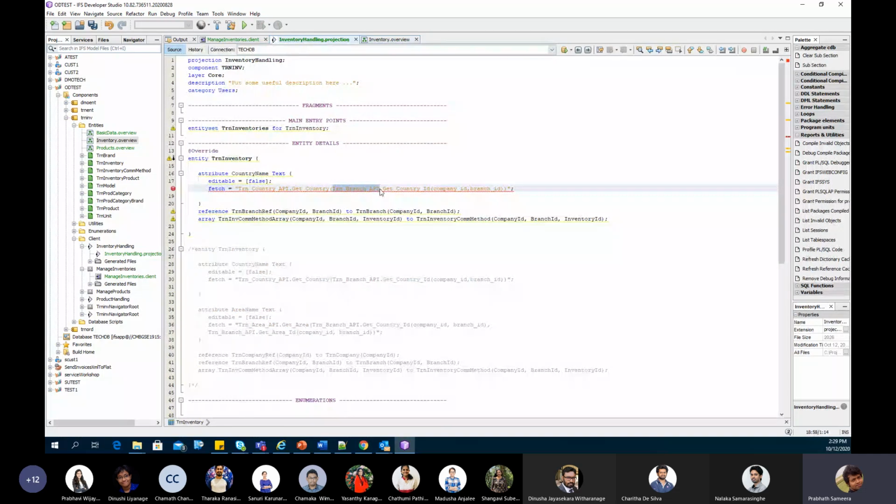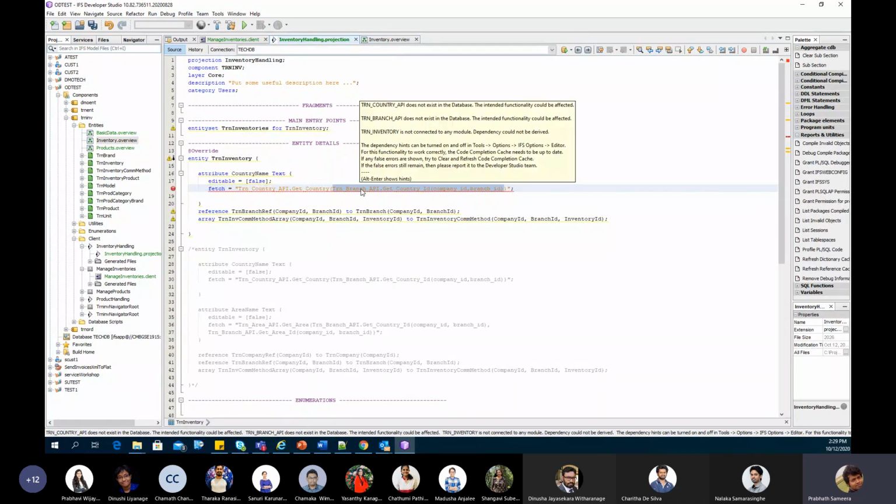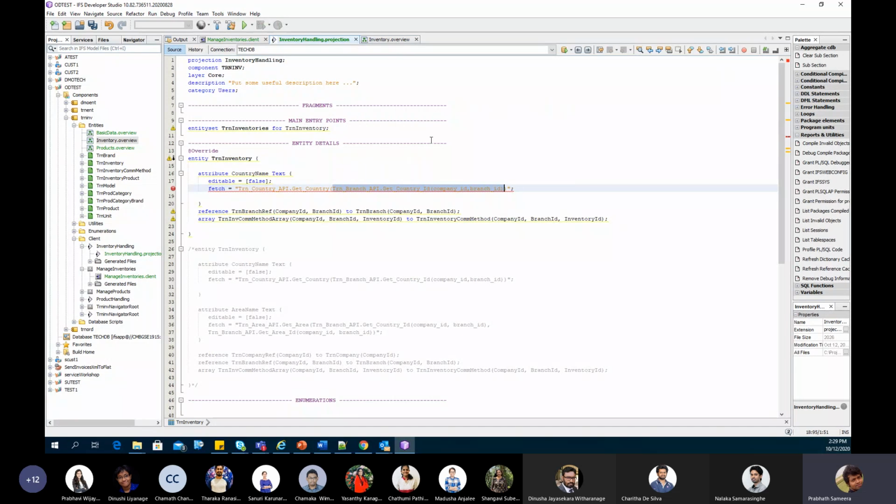So then we have fetched the country ID from there, and after that we need to get the country name. We have the country ID, then we pass the country ID into the TRN country API get country, and this method will fetch the country name. So this is how we have fetched the country name here, and here we have directly called into our base API methods.